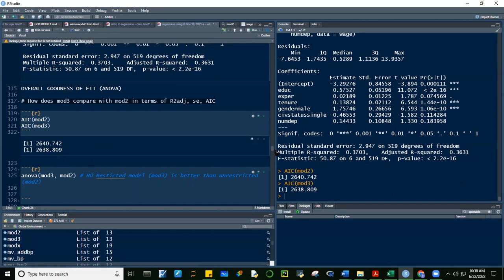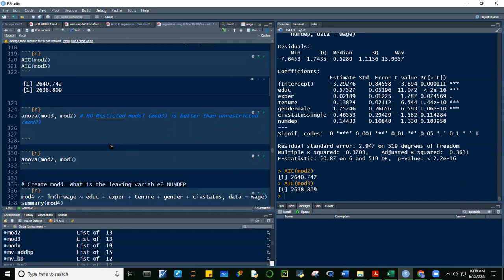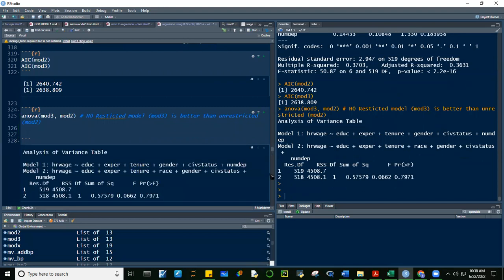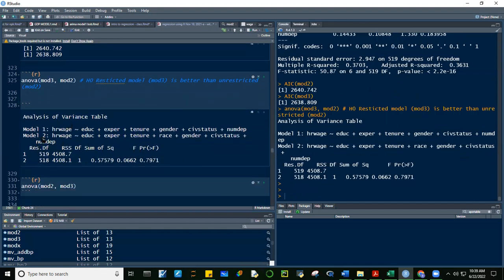Pero ang acid test yan, guys, yung ANOVA. Okay. Question. Null hypothesis natin dito, restricted model. Sino si restricted model? Ang restricted model, guys, yung mas kaunting variables. So which is model 3? No? Okay, so dito, ang null hypothesis natin, model 3 is better than model 2 kasi nga, restricted si model 3. No? Mas kaunting variables yan. So let's run this. Okay. So dito guys, of course sa pag ano ni R, model 1 yung restricted kasi walang race, model 2 yung unrestricted.